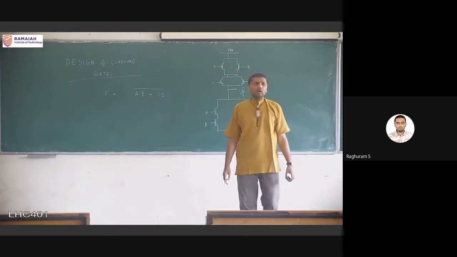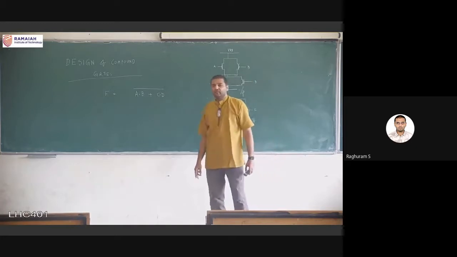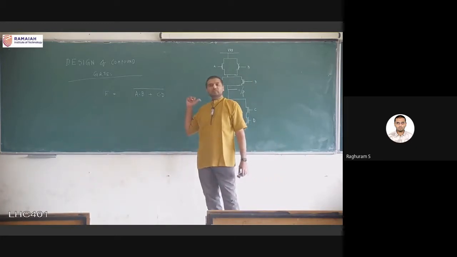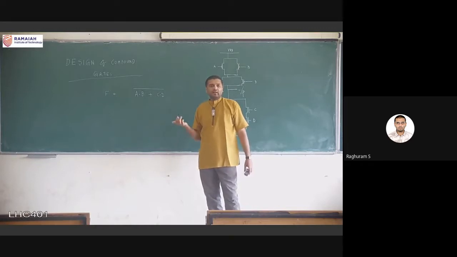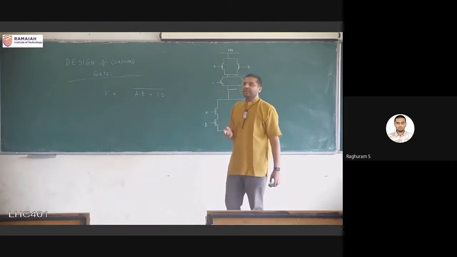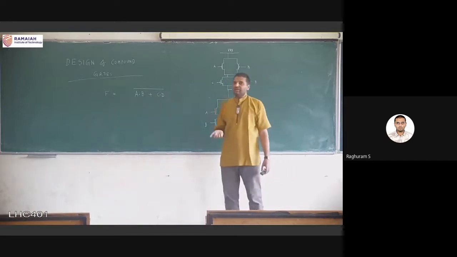And and or are not considered basic gates. For example, NAND is a basic gate, AND is not a basic gate, right? That is because NAND is the one that comes directly from the static CMOS circuit, not the AND gate. An AND gate is almost a basic gate, but the only thing we cannot do with an AND gate is inversion. With a NAND gate, we can do inversion.